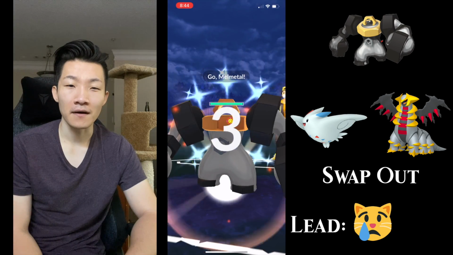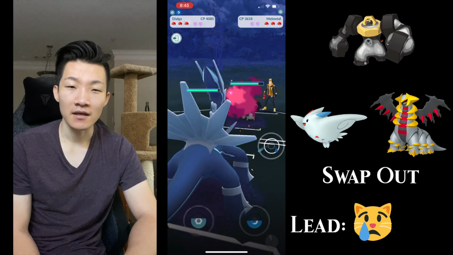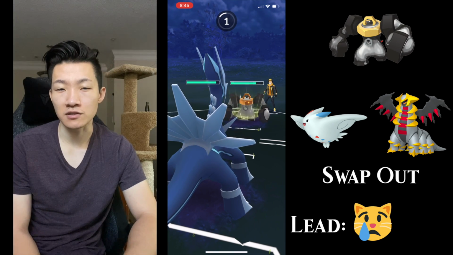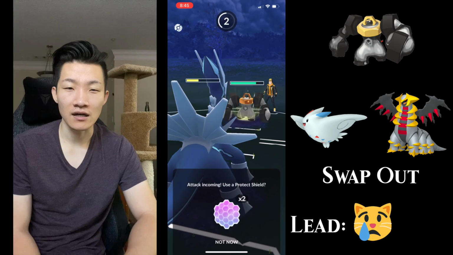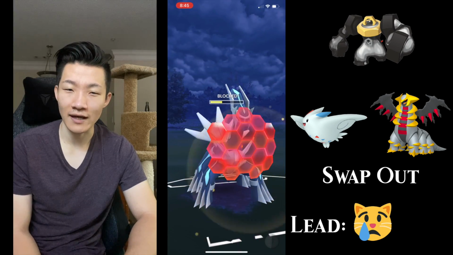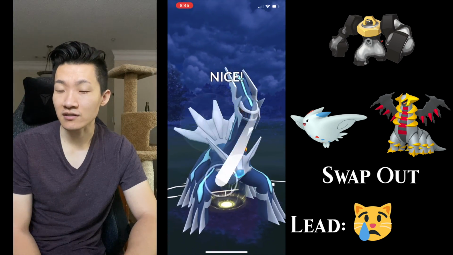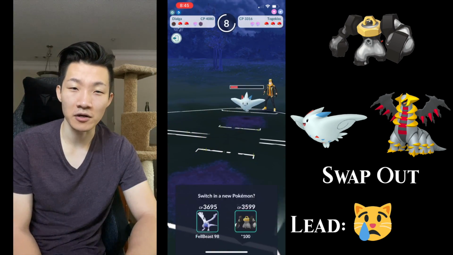All right. Again, another Melmetal lead. And in this situation, they have me in a really good spot. They throw their superpower right here, and then I don't know. I might have been slow to the swap where I lagged a little bit, because usually I should be able to get to at least an Iron Head. So that's why I shielded there, because I have a bunch of energy. I probably could have just let it go as well. In fact, that might have been a better play.